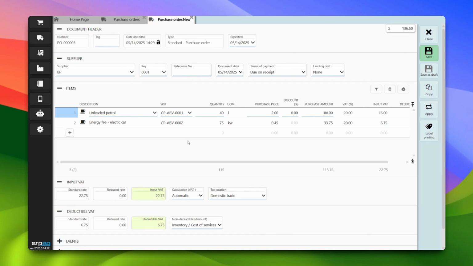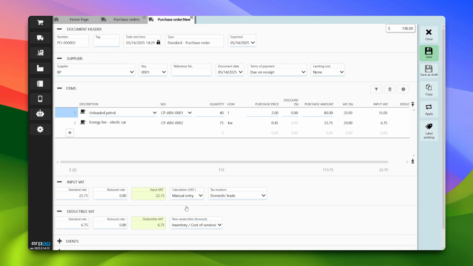If we want to manually calculate VAT, we can choose manual and add VAT amounts manually, similar to how we've done before. For instance, setting VAT to 20 and non-deductible VAT to 0, or if, say, we have $15 to account for. This manual approach is recommended only when the calculated VAT from our supplier doesn't match due to rounding or special tax items. We'll switch back to automatic.